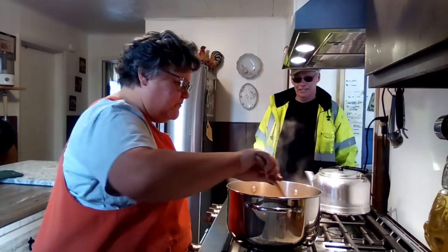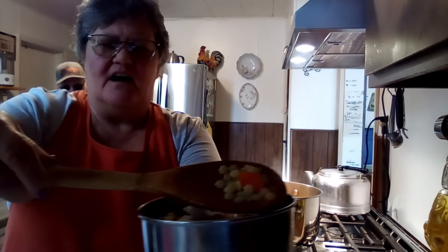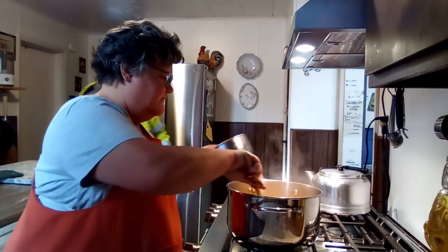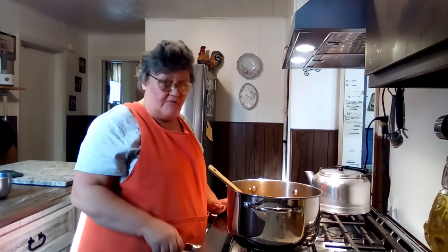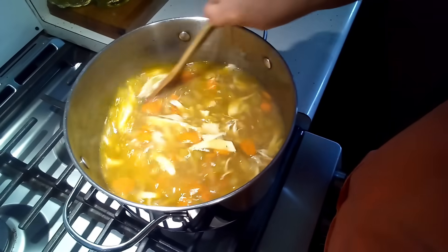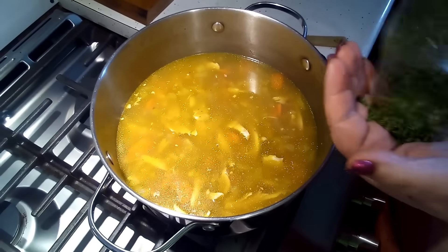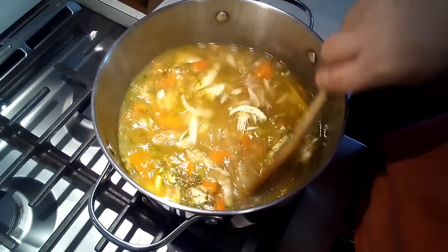Okay friends, our stars are done and I wanted to show you just look at how big they get — they soak up a lot of that broth. Now our chicken is cold but it's going in here. Beautiful. I'm going to let this go for just a few more minutes — actually I'm going to turn it off and let it sit for about five minutes because that chicken will heat through but we don't want it cooked anymore. Just look at how beautiful that is — all that chicken and the stars and the veggies, just gorgeous. I'm also going to put about a half tablespoon of parsley just to give it that little bit of color.